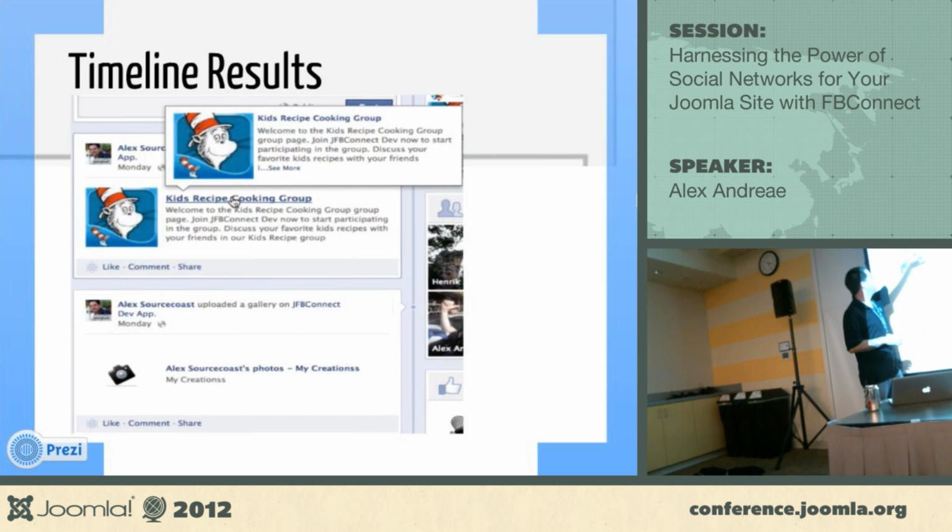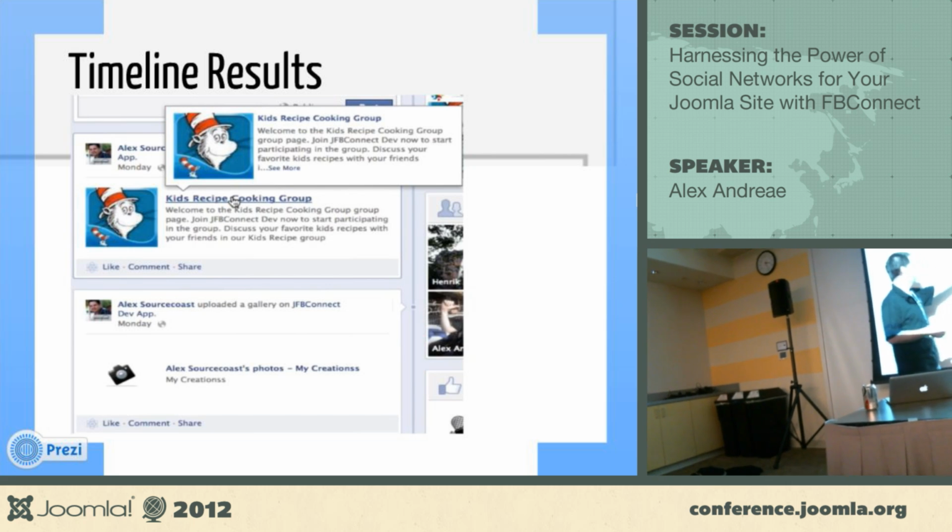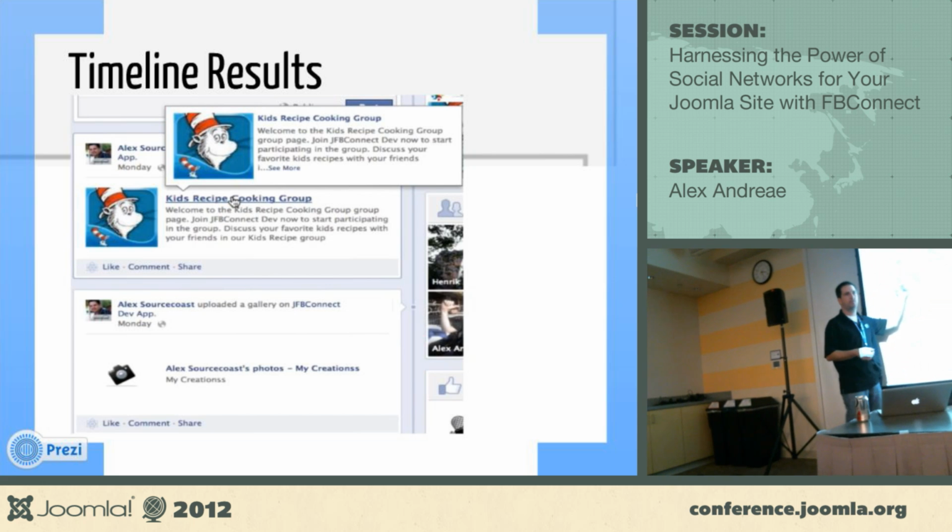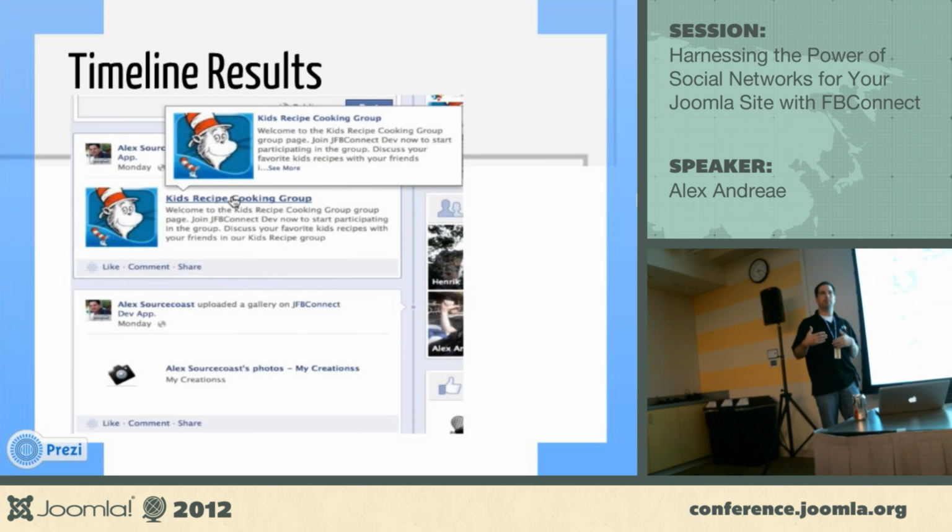And then this over here was Alex joined the cooking group on this site. So this is, again, through Joomla Social. I joined the group, and then this is, again, an example of the Open Graph tags, which on a group page, our plugin will say, OK, use the title of the thing, use the image from your group, and make a pretty post. So that way, when this user gets this posted to their timeline, something pretty gets put in there.